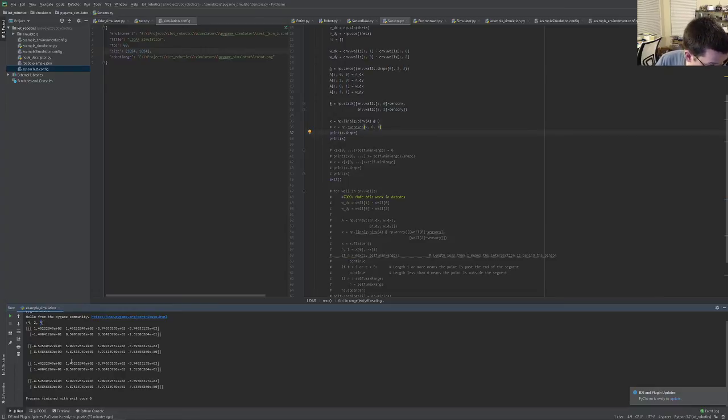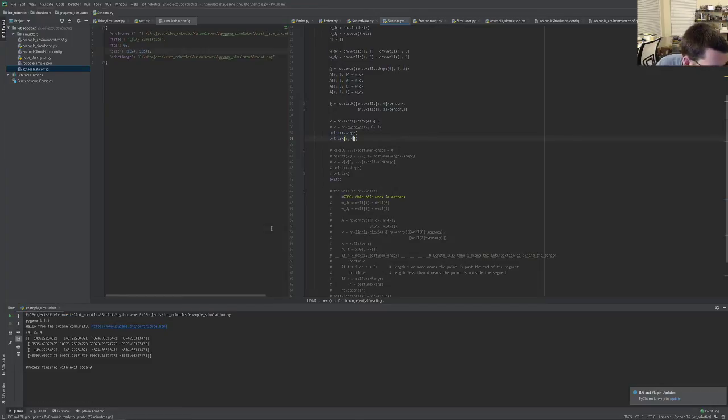I don't know where that number comes from. Can I say that? 150. So this is just the ranges.